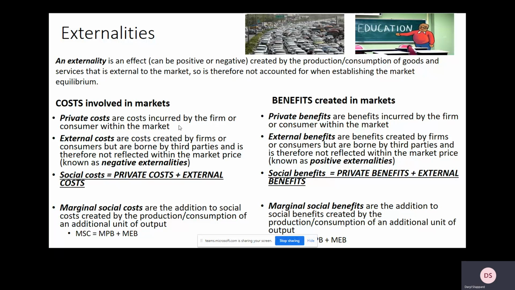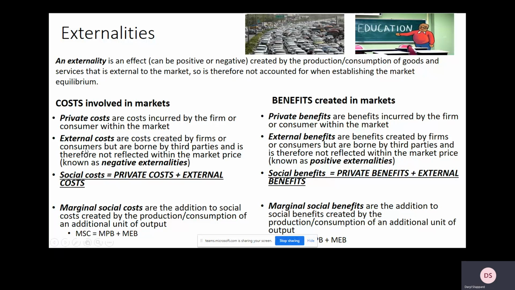If you're a producer of cars, well, if the benefits, the revenue you generate exceeds the costs, that means you can make profit, and rationally, you will want to produce them cars. So you tend to find that in free market economies, businesses and consumers will make decisions based on private costs and private benefits. What people often ignore are the externalities, the external costs and the external benefits.